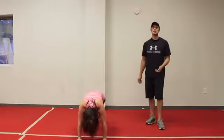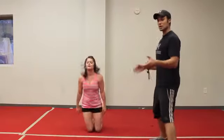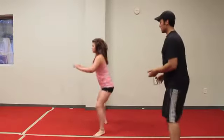5 more seconds, we're bringing it up to plie squat position. 3, 2, good job, y'all. Let's bring it up. We're going plie squat, so we're rotating the feet out. That's the only difference in a squat, and we're gonna squat down, all the way up, all the way down. Good job.